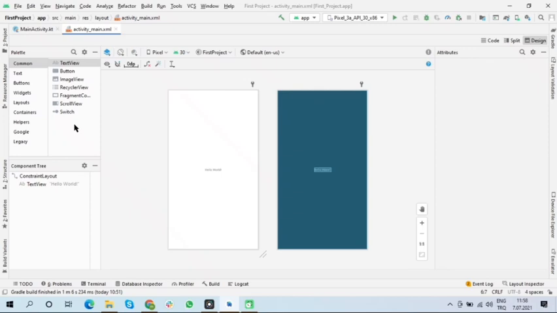For example, we'll access many components from here, such as buttons, text views that we can write text into, and image view components that we can add images to. Of course, we'll be using them, and I'll be showing you some of the details in the following lessons. So this is just a brief overview with some general info.